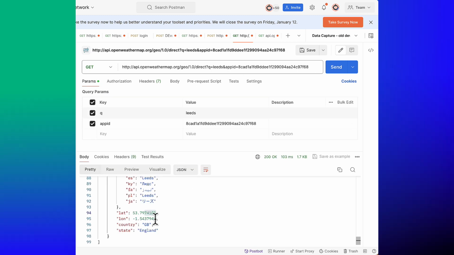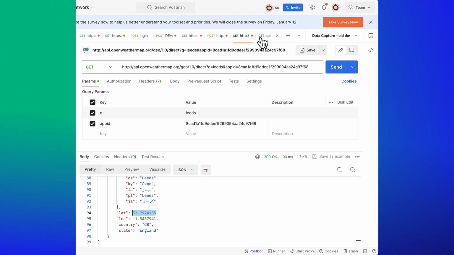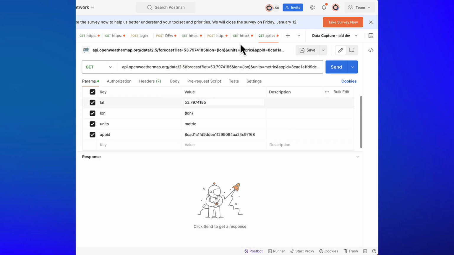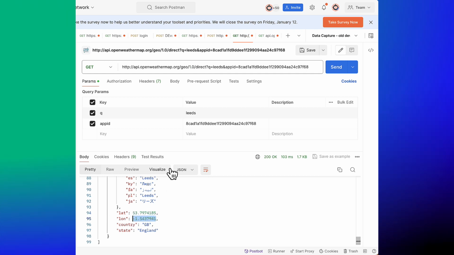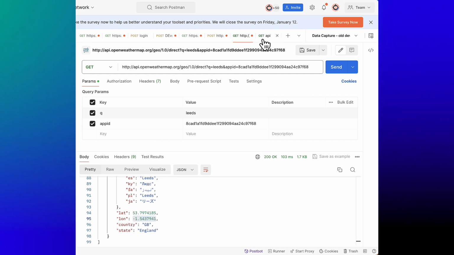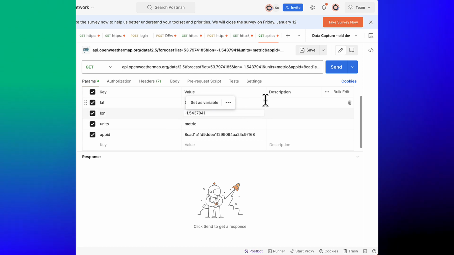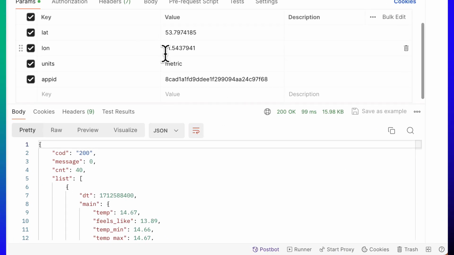So I'm just going to copy this latitude and paste it in the latitude bit here. I'm going to copy the longitude, I'm going to paste it here, and then when I hit send, we're going to see what the data structure is.